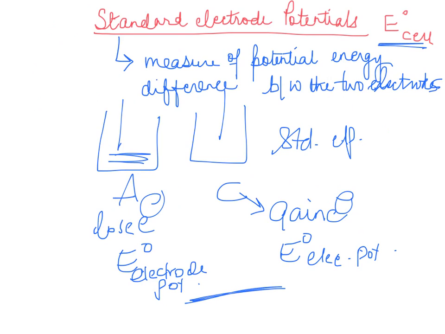And the difference between the two standard electrode potentials is going to give you the E naught cell, which will give you a fairly good idea about whether the cell in question is a spontaneous cell, whether the electrons are going to flow, the bulb is going to glow or not. So we should be able to start predicting that as well. One way to look at it would be if you consider, let's say, two tanks.